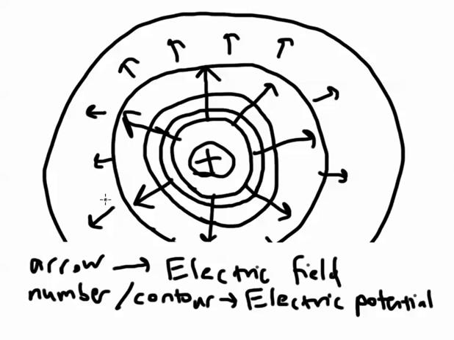You can also tell from the potential lines what the electric field is, because you can also see the direction that it goes, right? The electric field always points perpendicular to the contour lines. So really these contour lines are just another representation of the electric field. They're just another way of looking at it, another picture that we can draw to help us understand the electric field. But at this point there's no new information in this picture. This is just another way of drawing the electric field, only in terms of a number map or contour lines instead of an arrow map.